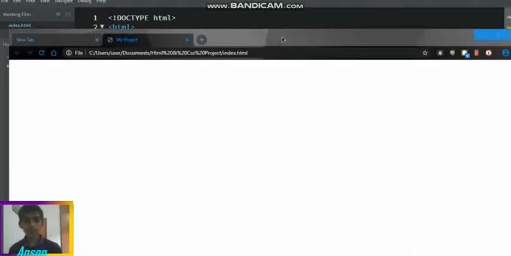So let's see if I can show it to you guys. There's literally nothing here right now. You can reload, there's nothing here. This is a very blank page. But if you look up here where my mouse is, it shows my project. You see my project. So this shows that now whenever you open a tab, instead of showing a new tab or index.html, it will have the title, my project.